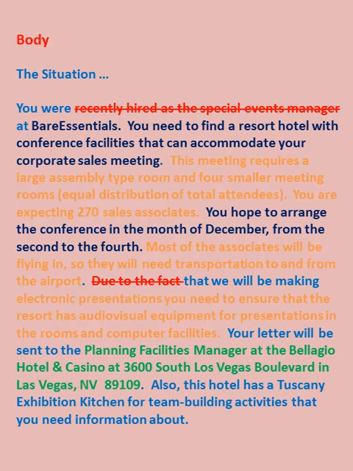Speaking of the body, everything here, it's kind of in the orangey color. It needs to be included somewhere in the body. Again, the opening is going to say the purpose. We're looking for a hotel. We need to know your availability. And then the body is going to present that stuff that you need to make sure that they can help you with. And so a meeting requires a large assembly room.